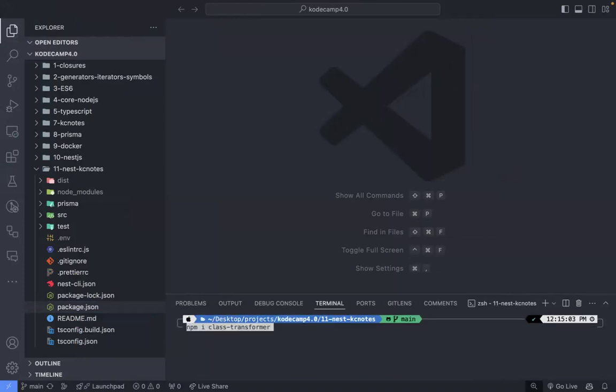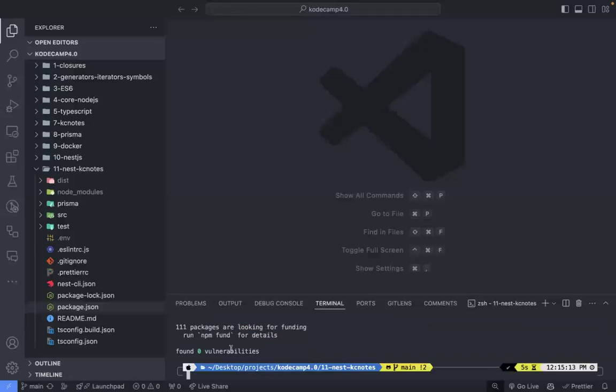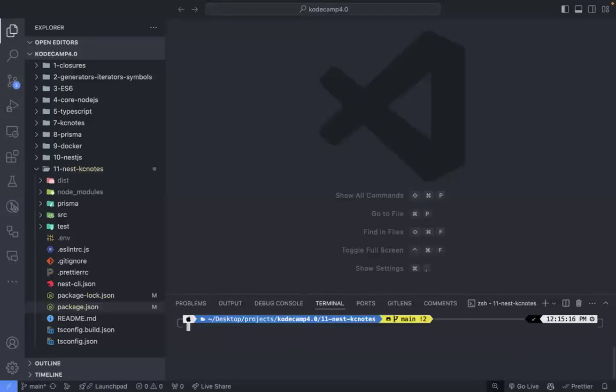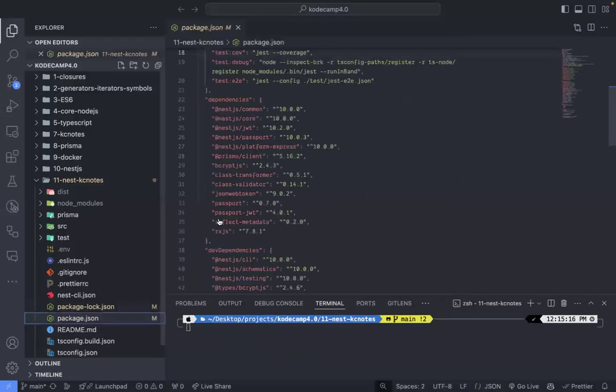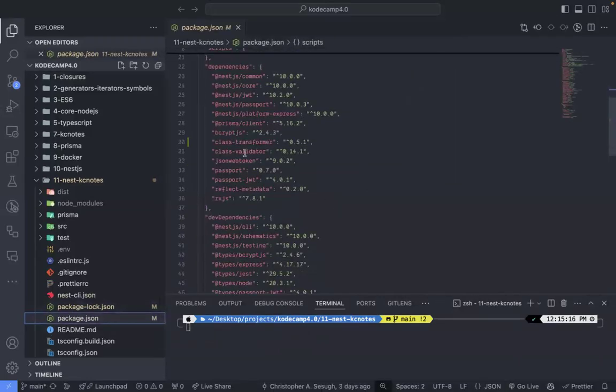We install class transformer. Hit enter. It's done installing already. Let's clear the terminal once more. Now, if you open the package JSON, you see that we have class transformer here and class validator. These are the two packages we need for input validation in NestJs.